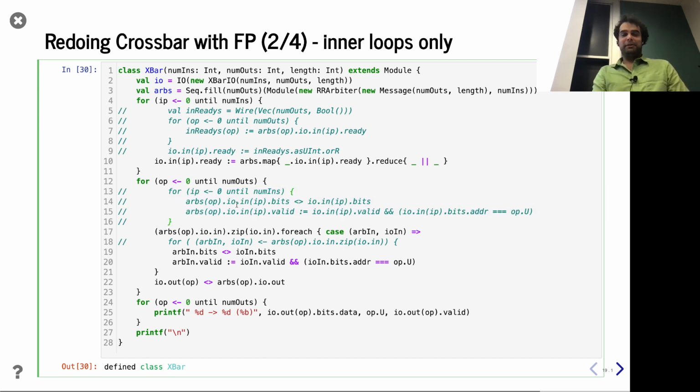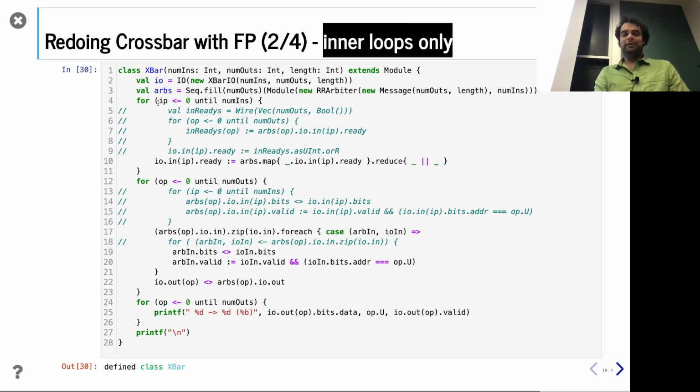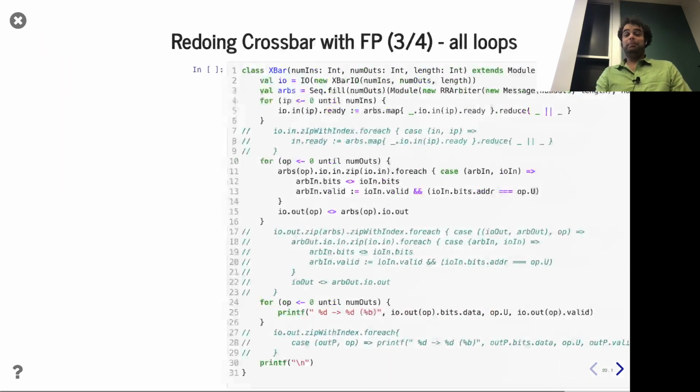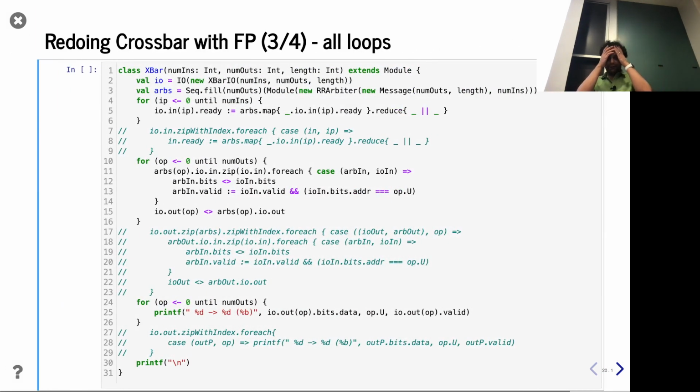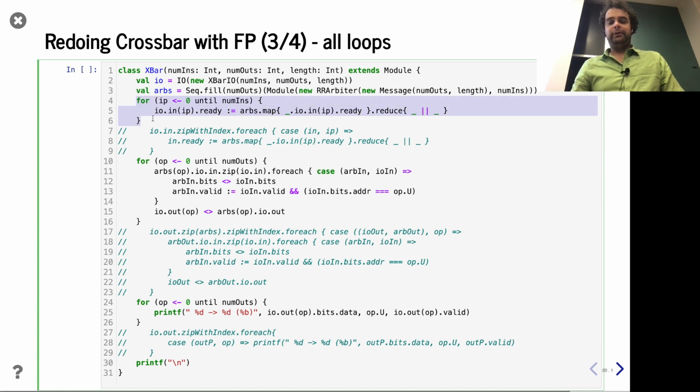Okay. So after trying, notice this is inner loops only. These are two loops. What if we try to do both loops? Oh man. Okay. So let's go ahead and try this out. We can see how this plays out. So we're starting from the code from the prior slide, simplified. Remember the prior slide we had two loops. We did the inner loop with higher order functions, functional programming. So now we are down to a single line for the inner loop, and then the outer loop is still there.